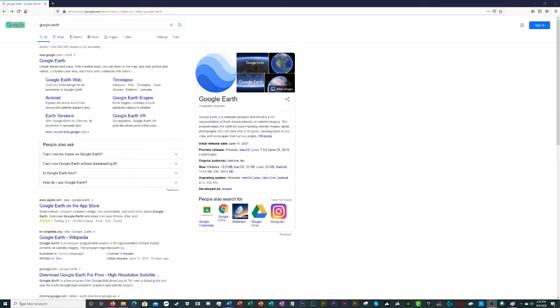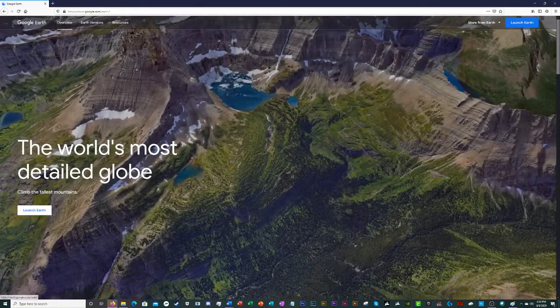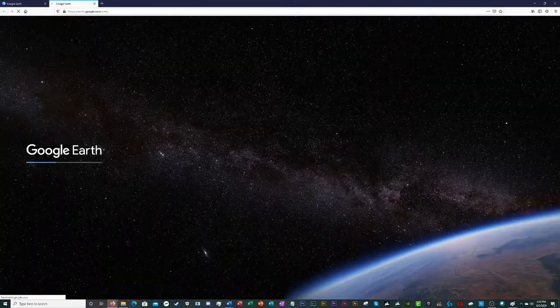Okay, so to complete this activity with the geographic coordinates, what you'll have to do is find Google Earth. So here I am, I just typed Google Earth right into Google. If you have a newer computer, this might be pre-installed as a button down here at the taskbar. Otherwise, you can just go straight to Google and type in Google Earth. So I'm going to click on that, and I'm going to click on the left-hand side here, Launch Earth.